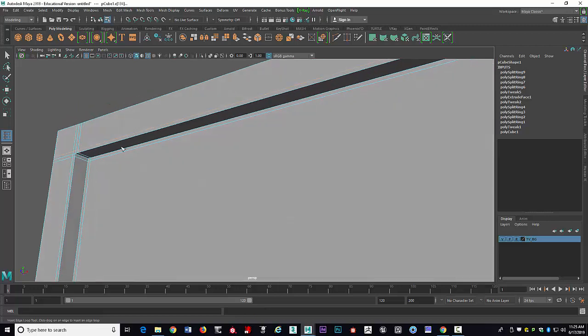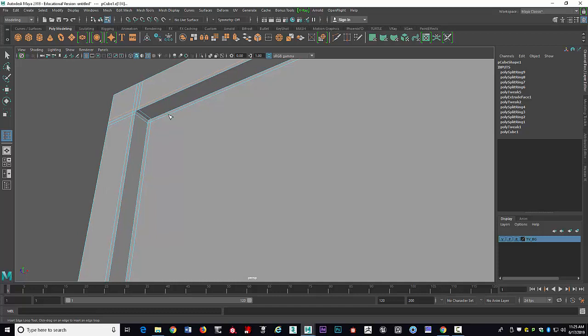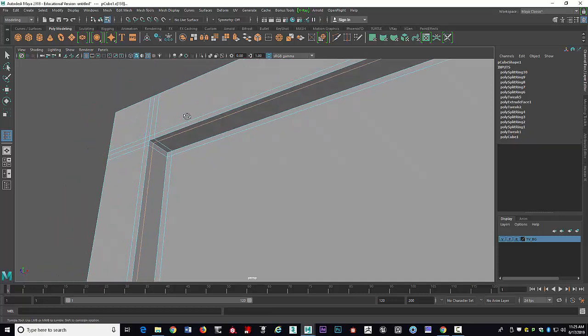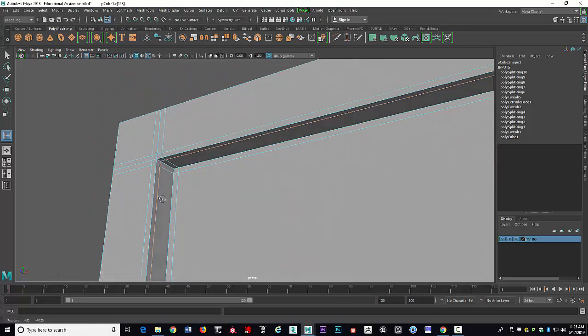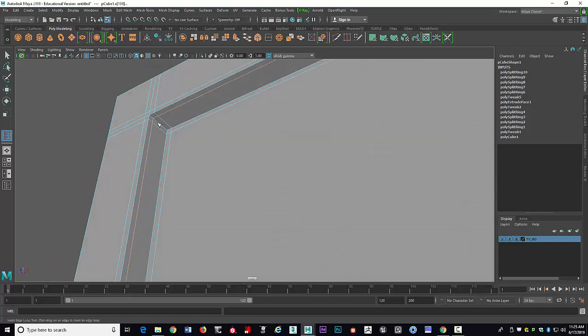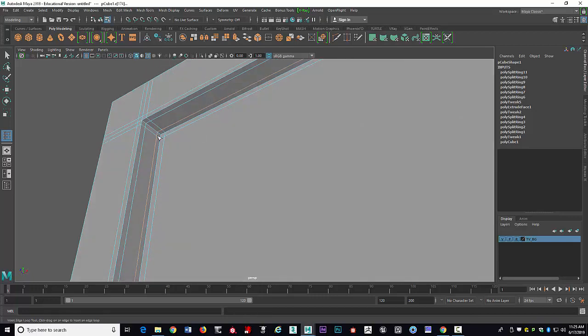And then we have to make sure that we don't lose any compression here or stretching here, because we need to add an edge loop on the inside. Now notice I'm keeping this nice and square. See those cubes? It's going to give me a nice result. Looks like a cube. And then I'm going to do an interior edge loop right here as well, like that. So that will keep the TV nice and smooth.